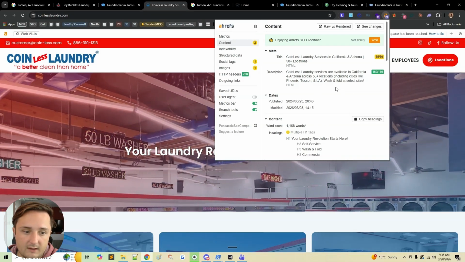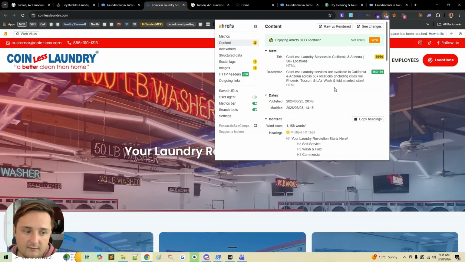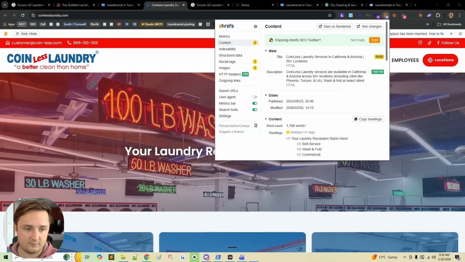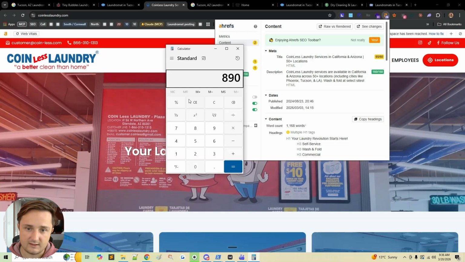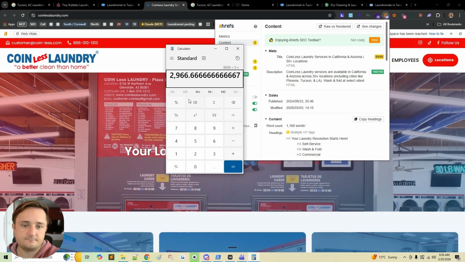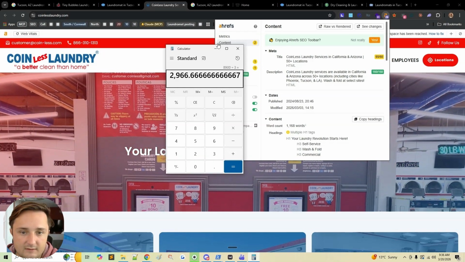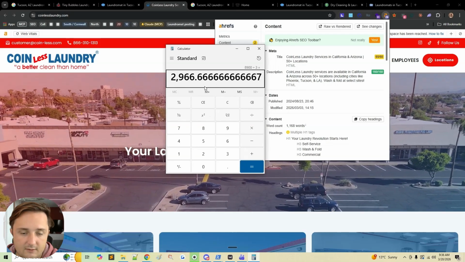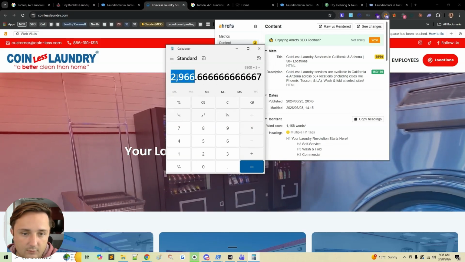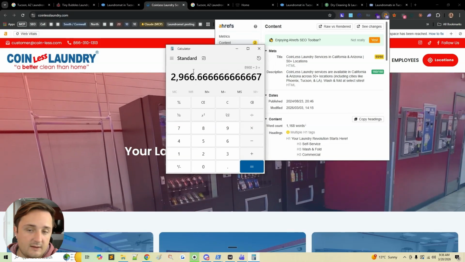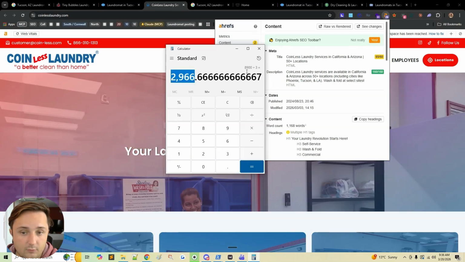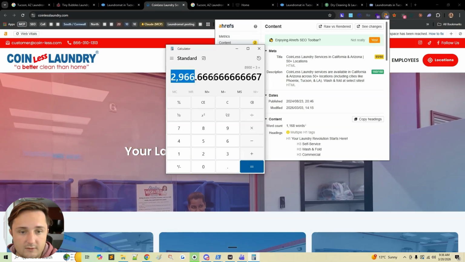We'll have around 8,900 total words across all three pages, so we'll divide that by 3. Now this isn't a die-hard guideline that you have to go by. As we can see, the top 3 from our search is around 1,200 or 1,100 words.